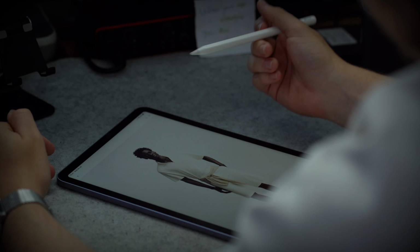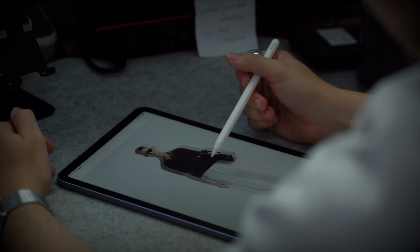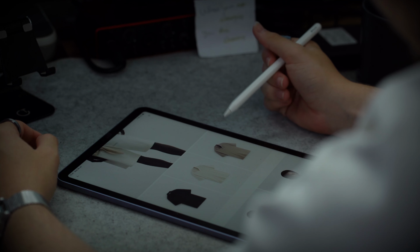They both have the magnetic connection on the side that also allows it to charge. It all looks sleek, looks really good, and looks really professional. Whereas you've got the standard iPad, which you might think, well, it's got the little bit on the side for magnetic connection. Well, it doesn't support Gen 2 Apple support, so it's non-useful. It doesn't do anything for you.